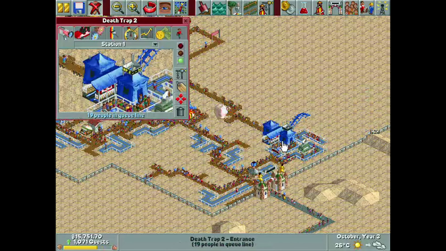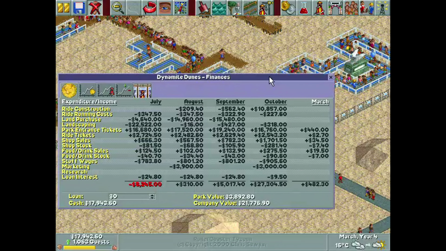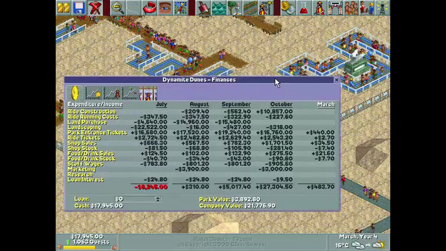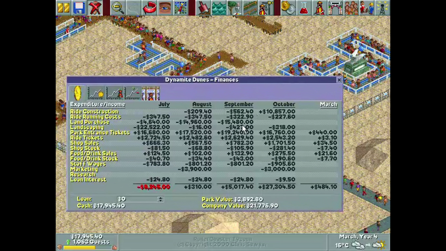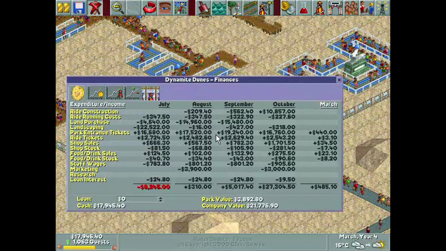Yeah, it looks like from park entrance tickets, I was making about $16,000. Looks like September was a boost there with $19,000, but again, about $4,000 you have to pay each month in marketing. So without marketing, I think you're making about $5,000 to $7,000 in entrance ticket pricing. So you're making a little bit of money, although it's not huge margins.